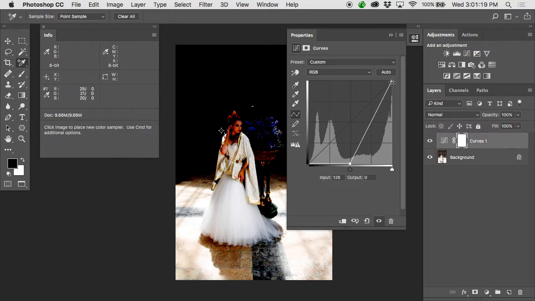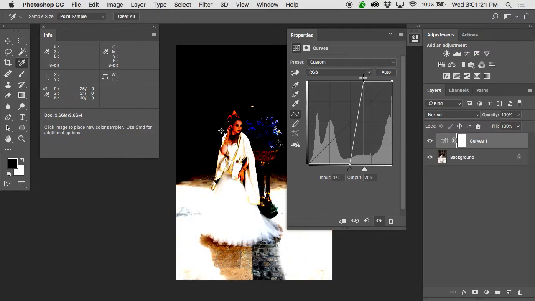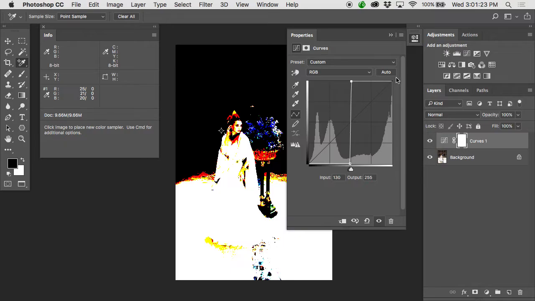And if I went this direction, look at what happens to the image. We end up with all the colors, all the channels being either pure black or pure white. We've basically said, okay, well, anything that used to be 128 or lower has become 0, has become pure black. Anything that was 128 or higher has become white. If I went the other way, though, if I went down this way, what do you think would happen? Here, we took everything and made it either pure black or pure white, just cranked up the contrast.